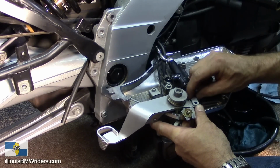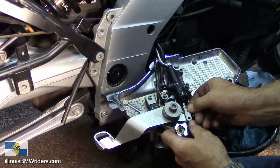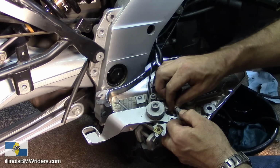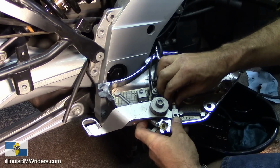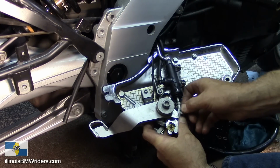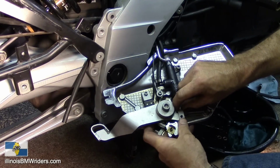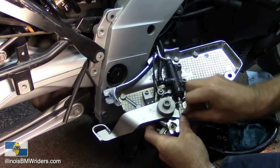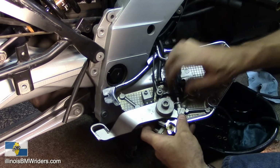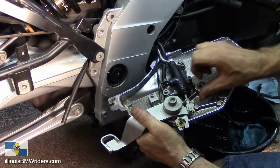Just great. Adjust it down just a little bit more. I'm going to adjust it just so it has a little bit of pressure on the plunger. About like that. Just enough pressure on that thing so it's going to continue to operate. Good. Okay. It's all there.